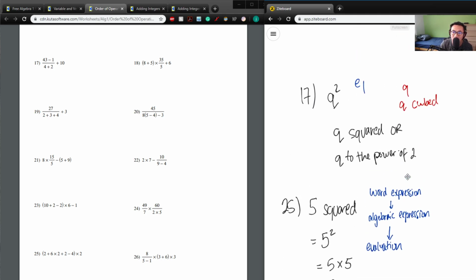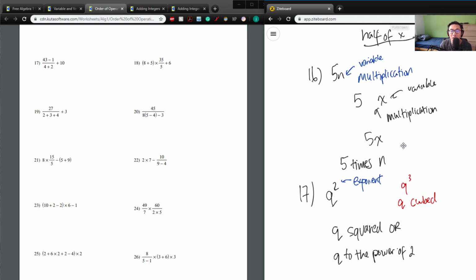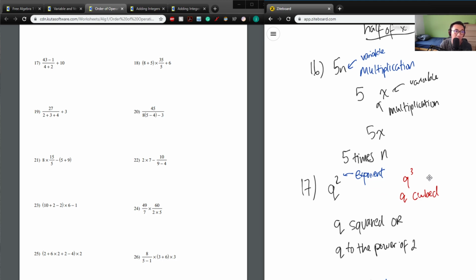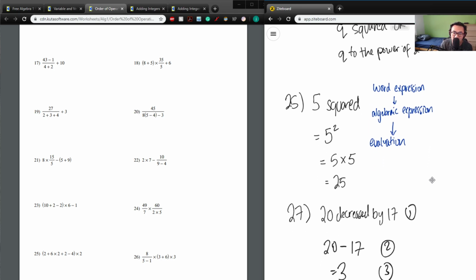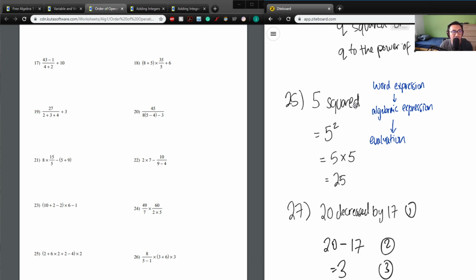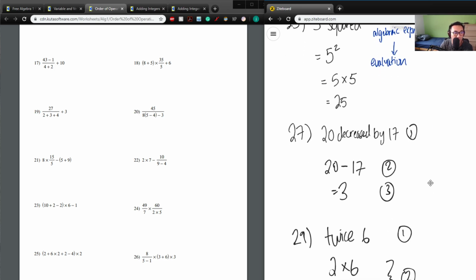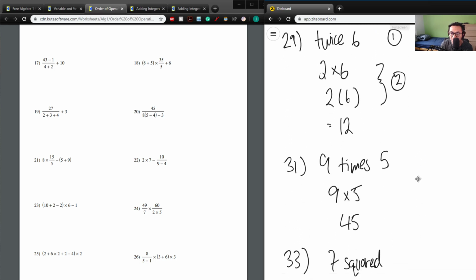We talked a little bit about how to represent things. So again, addition is the sum of two things, for example, or three things. The difference or decreasing would be subtraction. Multiplication would be times something, or twice of something, or 3 times of something. Division is simply the quotient, or you're dividing things between parts. And then you have exponents, where you have 5 squared. 5 to the power of 2 is 5 squared. 5 to the power of 3 would be 5 cubed, for example. So these are all operations that we're doing.